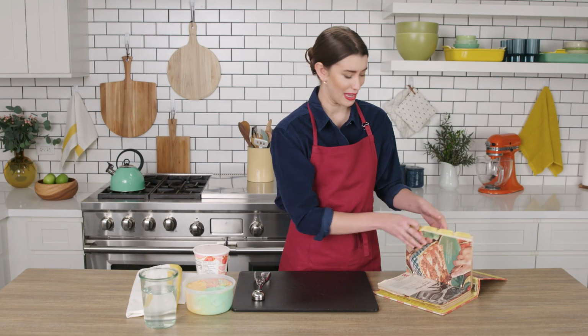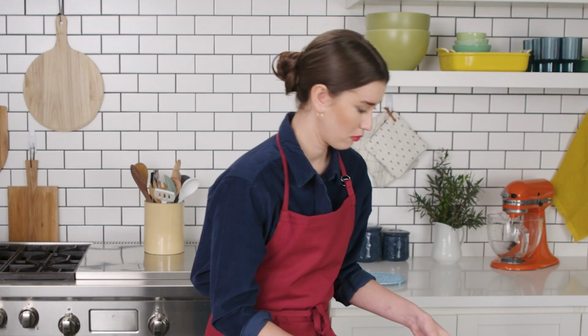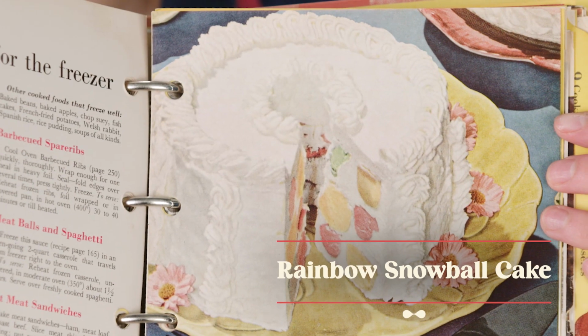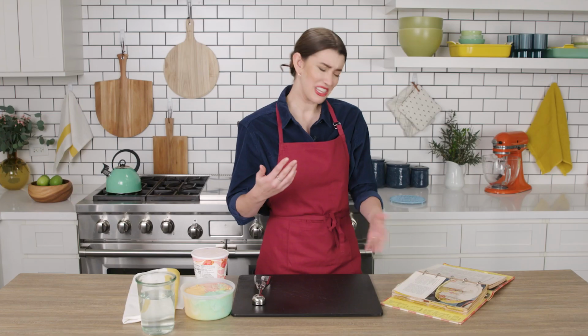So today I'm gonna make something called a snowball cake. I'm sorry, a rainbow snowball cake. Very particular. And I've never made one of these before, but it basically looks like a glorified ice cream cake. So it's just like ice cream on ice cream on ice cream. What's there not to love? And it looks really simple to do, but let's see. I think I'm gonna have to move pretty quickly because of the whole meltability factor here.